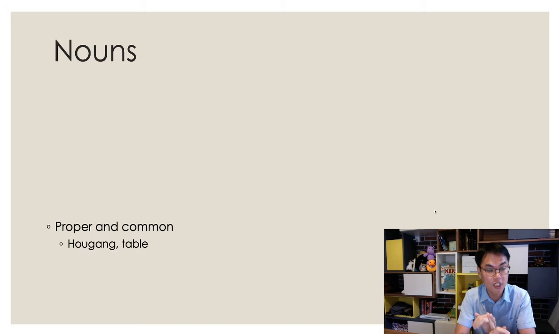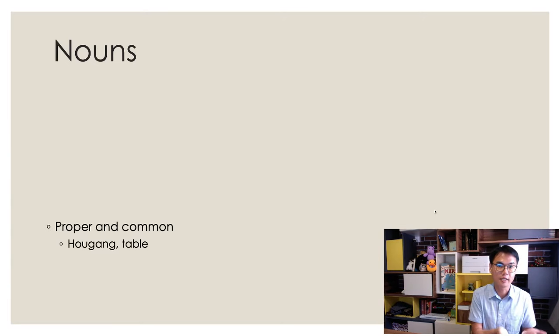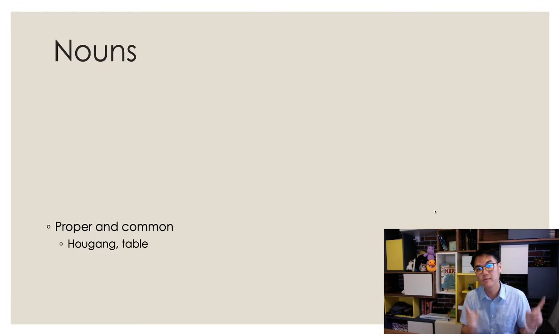So another thing that you may not think of immediately is that months of the year and days of the week are also proper nouns. You realize that we do tend to capitalize Monday, all right, and January and February. Why? Because they are specific names for specific times of the year or specific times of the week, okay? So remember that proper nouns also contain time descriptors like Monday, Tuesday, Wednesday, Thursday, Friday, Saturday, Sunday, and even January, February, March, April, May, June, July, August, September, October, November, December. And you must be able to spell all the names of the months fully because you need this in your situational writing.